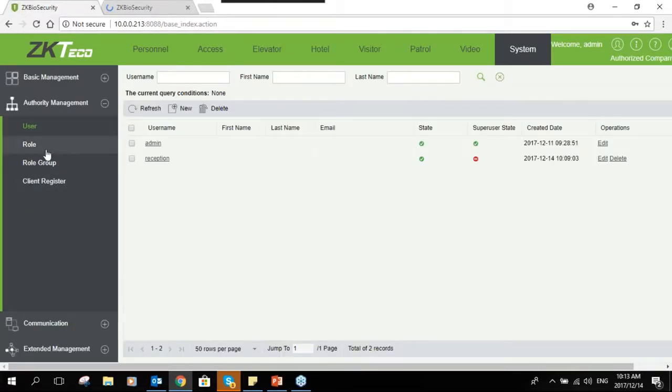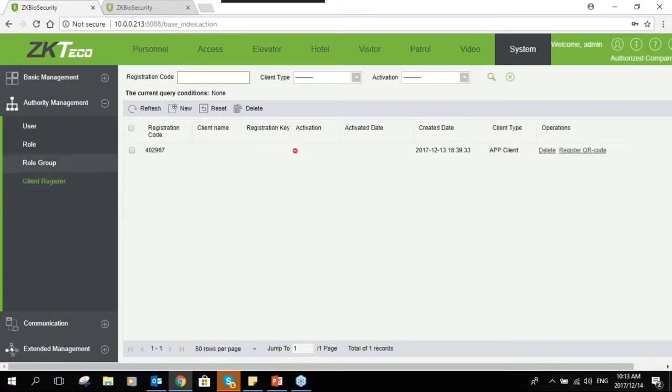Okay, so after you are done with the user registration, we have the client register. The client register is basically for the ZKBiosecurity mobile app, so you can monitor your biosecurity on your mobile phone using the mobile application. You first need to register the users here.